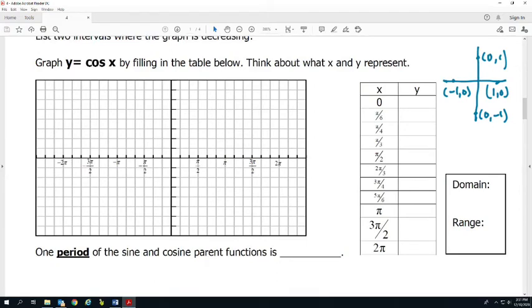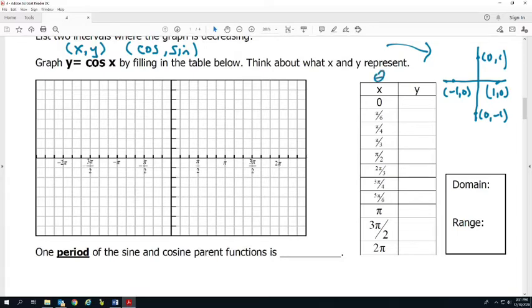Okay, looking at the graph of cosine, remember when we have our ordered pair, x, y, on our unit circle, the x values are our cosine and the y values are our sine. So I've drawn the unit circle over here. I always draw that just because I'm probably a nerd and I just want to make sure I'm doing it right every time, but it might be a good idea for those who struggle with it a little bit.